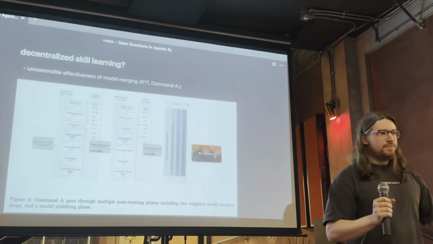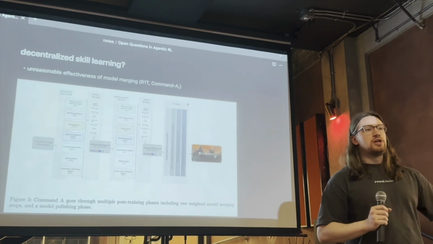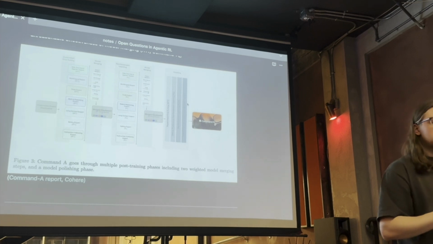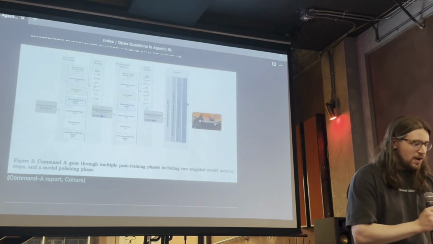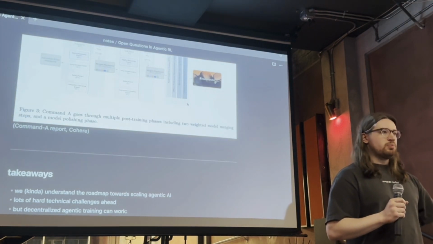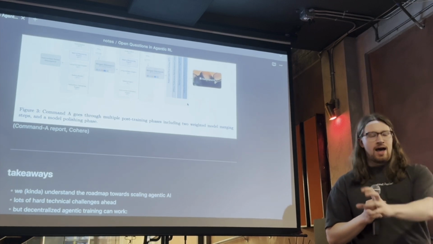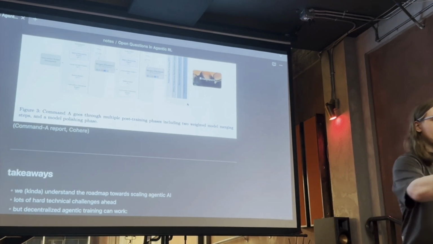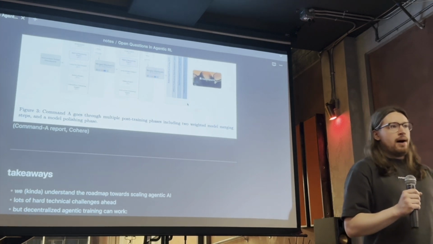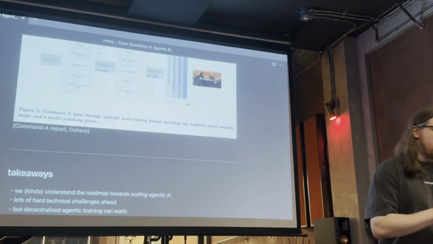Things are nice and orthogonal, and you can get away with a lot of async updates to models that are then merged even without full communication. Cohere did this very extensively in their latest flagship model, Command A. It seems like we have a lot of ways where you can split up different pieces of the process of learning to do X, Y, or Z, board games, or coding agents, or math. These can all go off and happen and then come together and merge. And if you can do this, then you can train decentralized models with lots and lots of capabilities, because the capabilities themselves can be learned in decentralized manners.